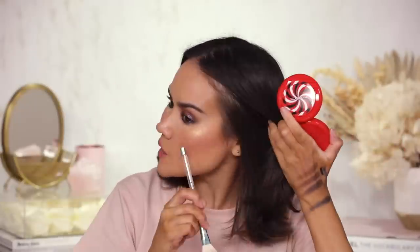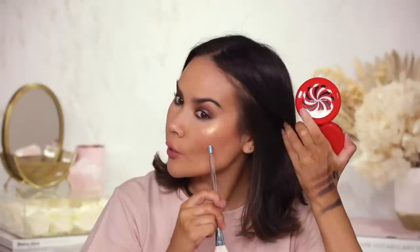For the highlighter on the rest of my face, I'm going to test out this MAC Step Bright Up Alchemy Hyper Real Glow Duo. I'm grabbing a clean brush, swirling it, and adding that to my forehead. This is a very golden highlighter, but it's not chunky or glittery — nothing like the NYX Money Heist one. I do really like this one. I can see myself reaching for this not just during the holiday season, but for any season.